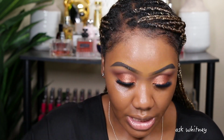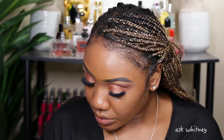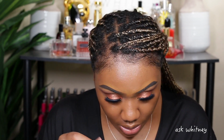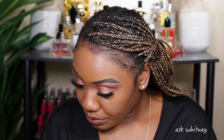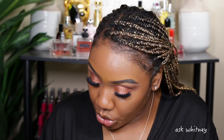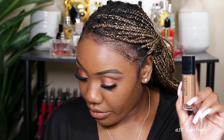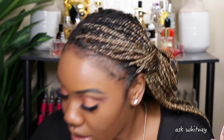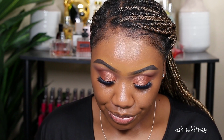Okay, so for concealer today, what have I been loving? Well, I'm almost out of this. I really love this Clinique concealer, and there's not much left in here, so I'm just putting you to the side. I've really been loving this Dior concealer too. I really like this a lot, so I'm gonna use this. This is a good concealer, it's good coverage. This is the shade 4W.